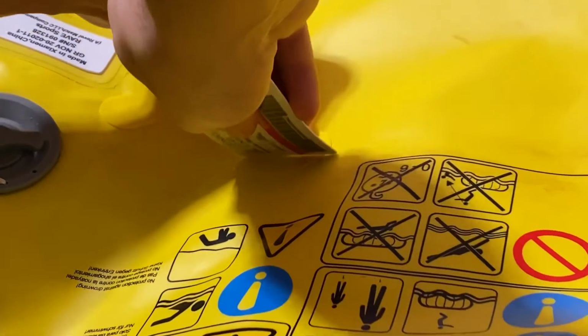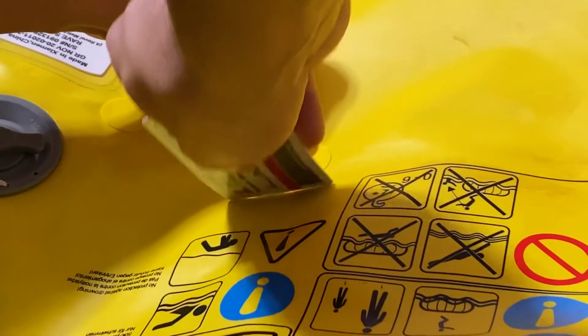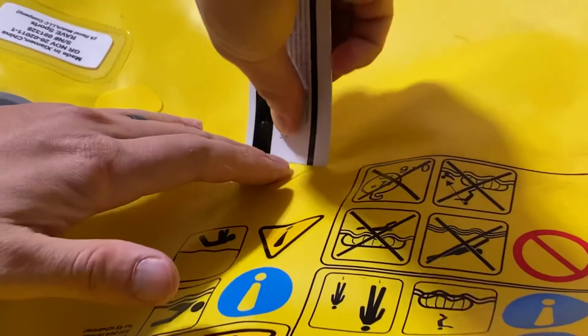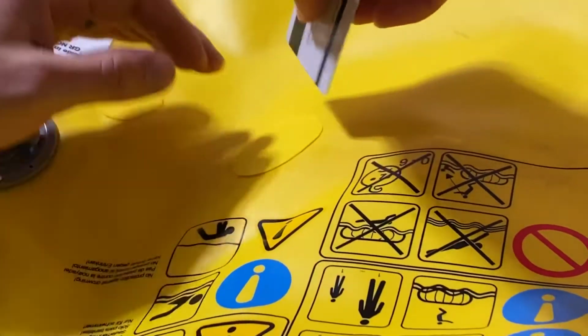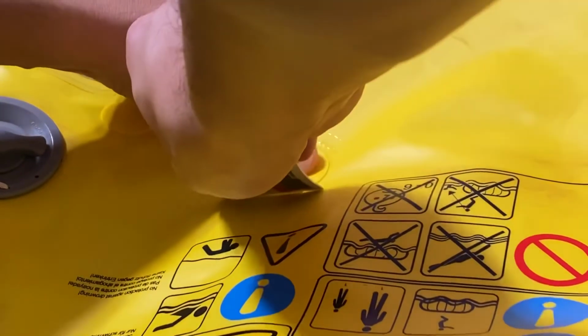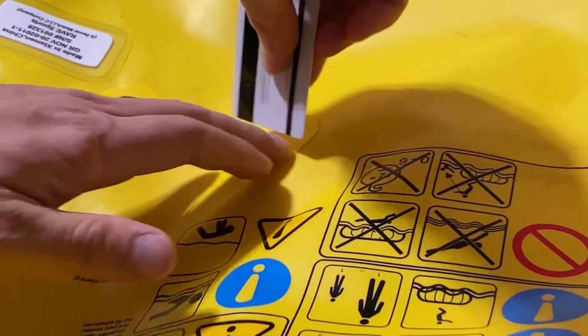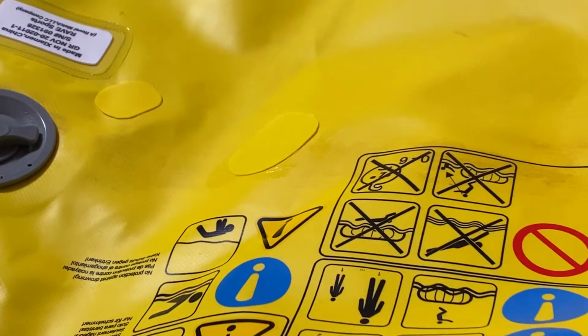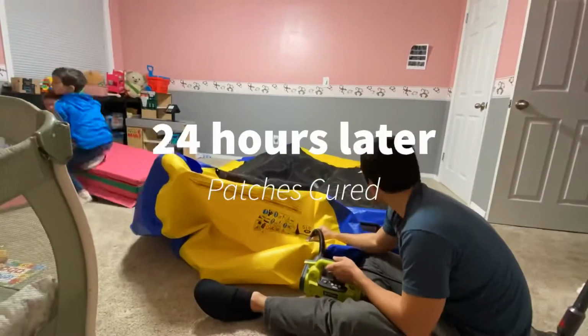So just spread it as flat as you can, and then give it 24 hours. They say give it 24 hours for all the patches to solidify before inflating it. So that's what I did. I think there were only 2 real holes, but there were some areas of wear, so I just patched those 2 while I was doing this. And then I gave it 24 hours for it to fully cure before inflating it.